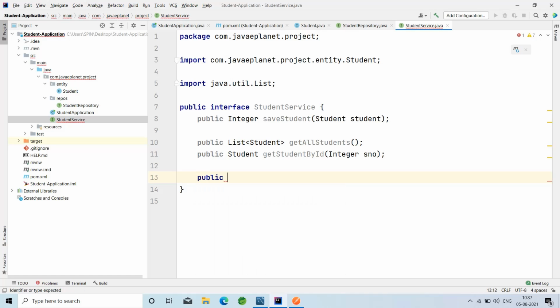Public void deleteStudent that takes the integer number.